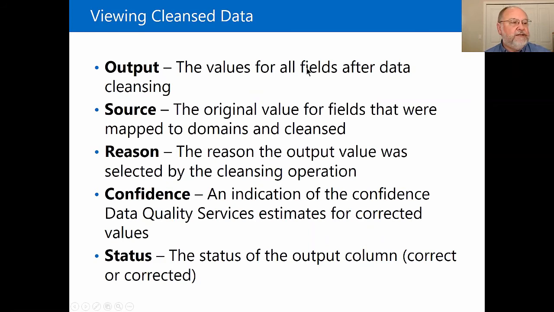And it is the data that is going to be used, the cleansed value. The source is the value it was originally. If no cleansing takes place, these two will be the same. The reason: what caused us to cleanse this data or make changes? A percentage of confidence, I am 92% confident or whatever. And the status, either it was originally correct the way it was or it's been corrected.